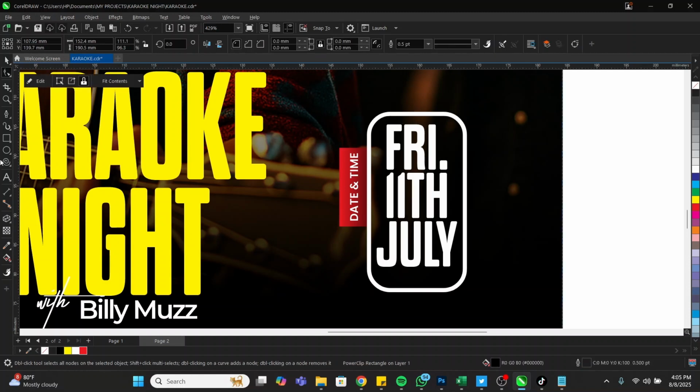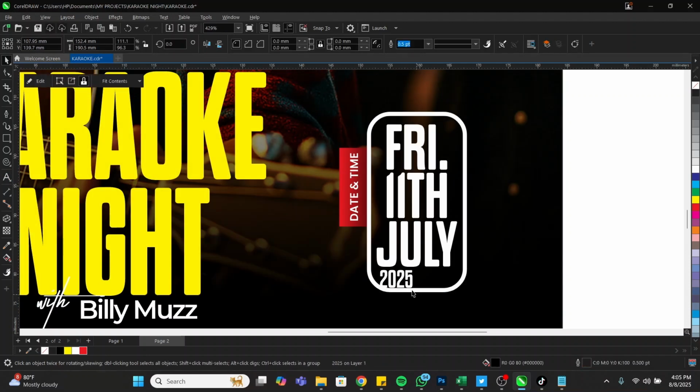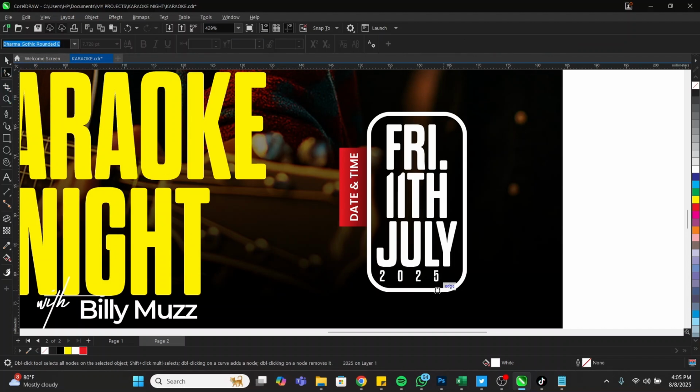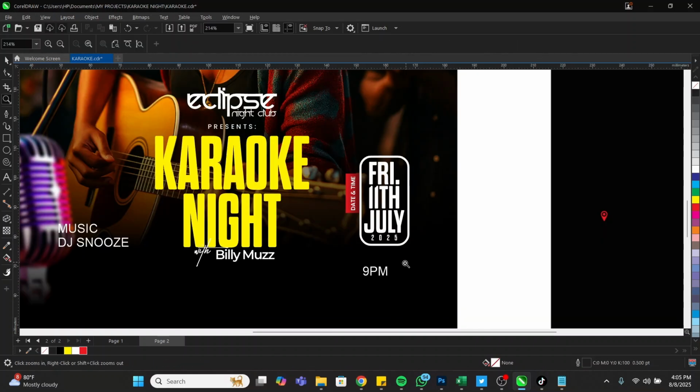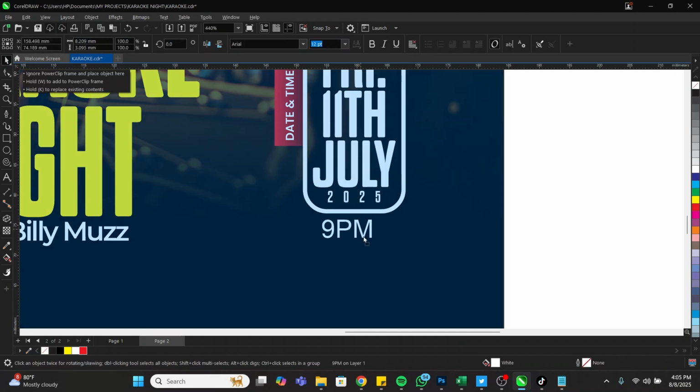All right. And then I will now paste the year. I'll paste it down like this, and then put it here and reduce it. I'll reduce the year like this, and then use my shape to stretch it. You know the way now. You know the gist. Then we'll put it like that, you see. Then the time, we just put the time here like this.